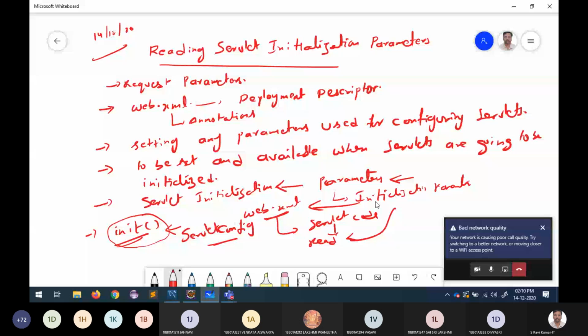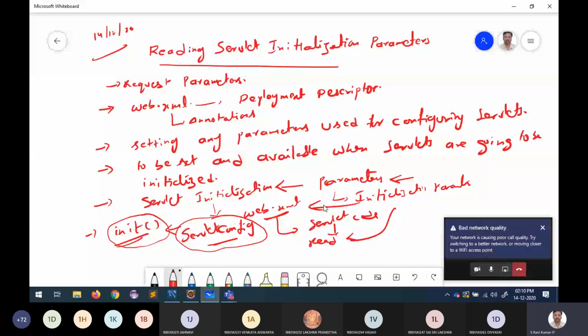Using this ServletConfig object, we can read all information about the configuration parameters of the servlet, like the welcome files of the servlet.